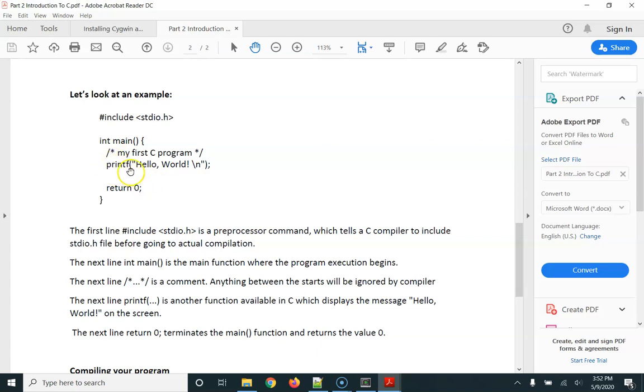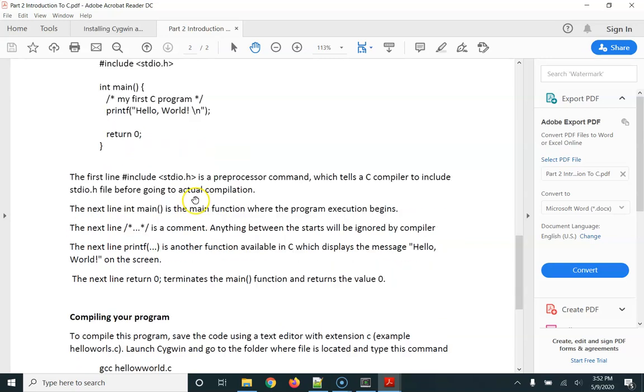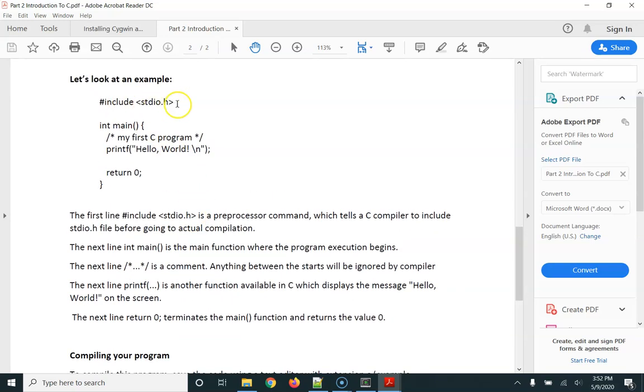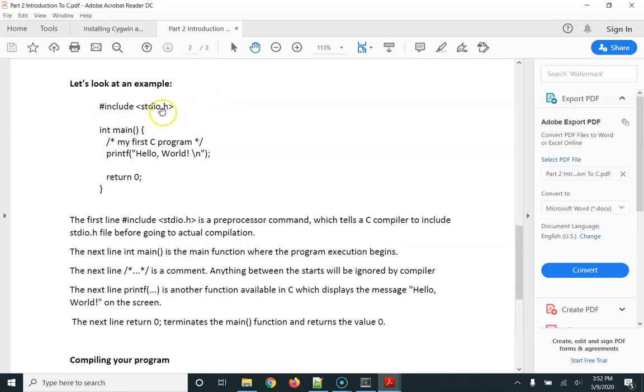All it does is display this text on the screen, and you'll see that it starts with this. In any C program, you will have to have this line of code at the beginning, and if you start to use more packages, then you can add more. But this is basically the very core, the basic of C. You have to include that in your program.